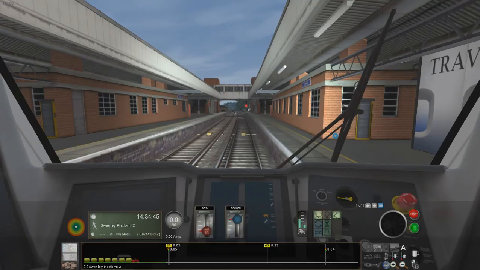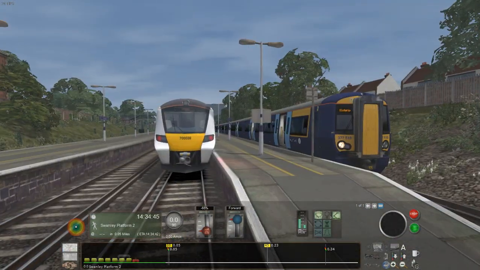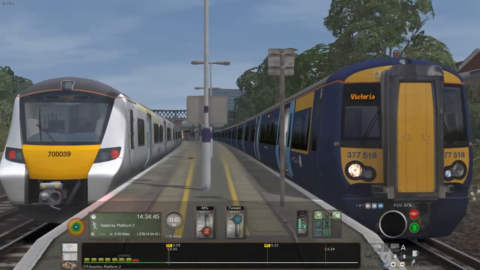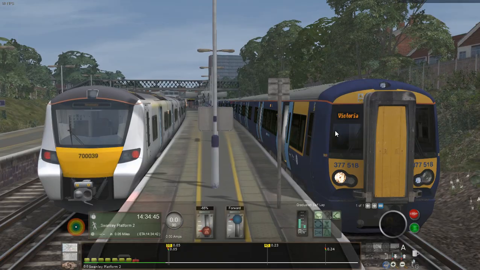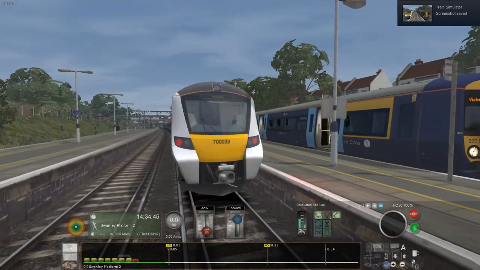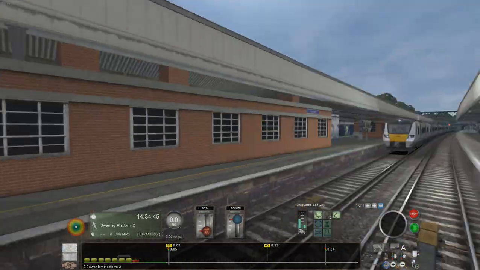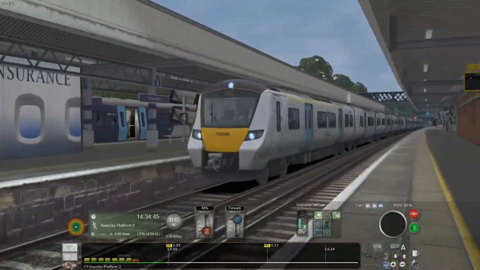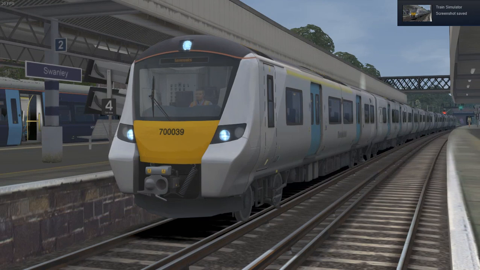I know that I could have used the default 375 that comes with the Chatham Mainline route, but simply out of personal preference I decided not to. I just realised how silly this is, to have ex-Thameslink 377s alongside the very train that displaced them from their original job. But that should just about do it for today.